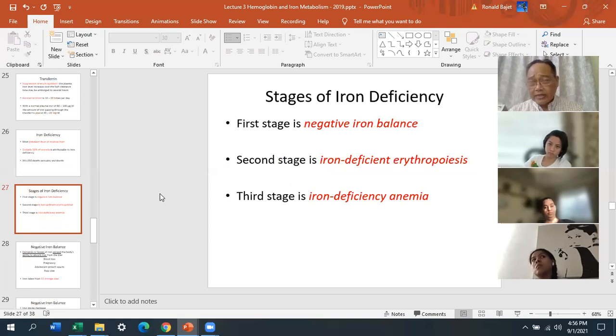There are three stages of iron deficiency anemia. First is negative iron balance, followed by iron-deficient erythropoiesis. Now the bone marrow is starting to get involved. So first one, negative iron balance, is due to diet, perhaps. The next one is iron-deficient erythropoiesis. Again, erythropoiesis, when you see that, the bone marrow is starting to be involved in the second stage. And then finally, in the third stage, you have full-blown iron deficiency anemia. Okay.